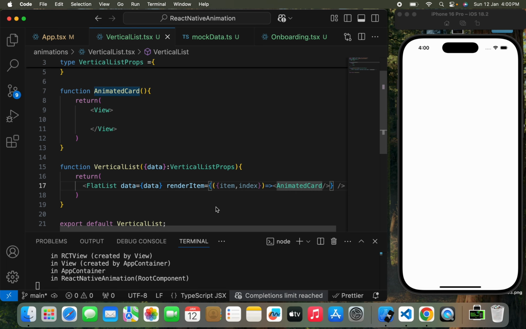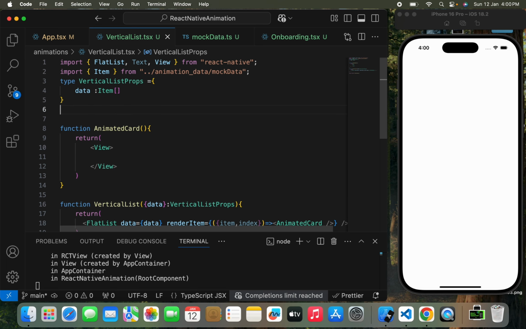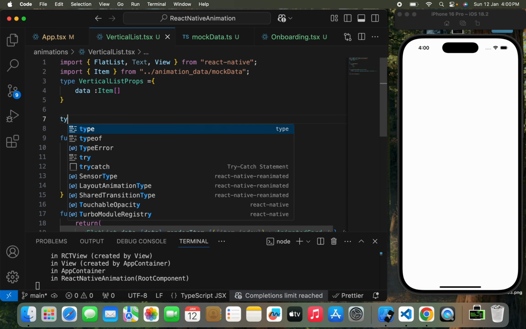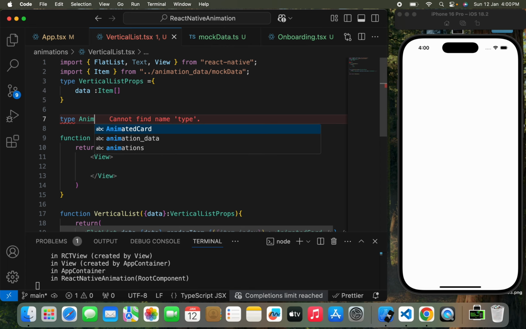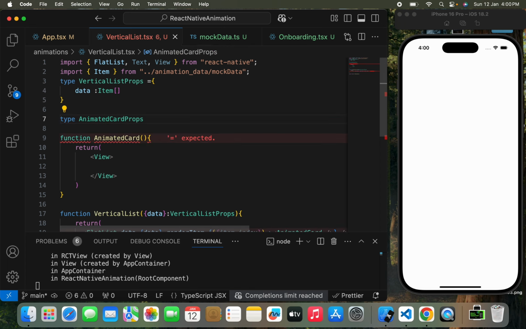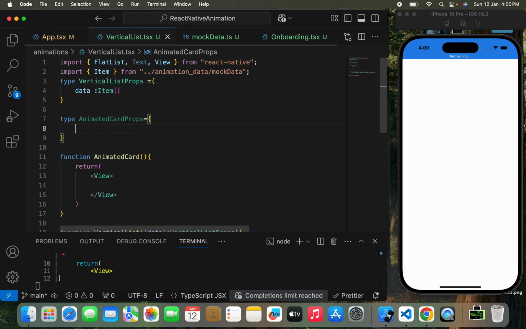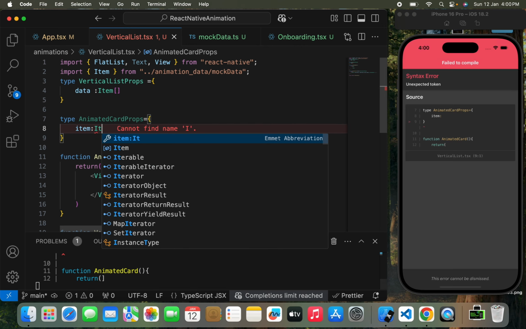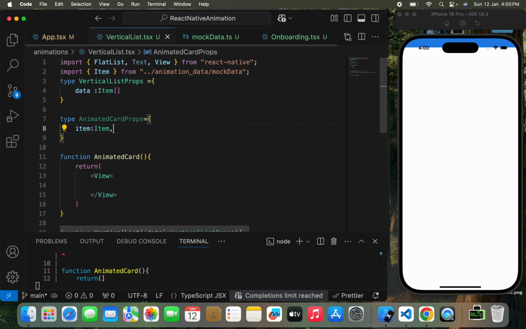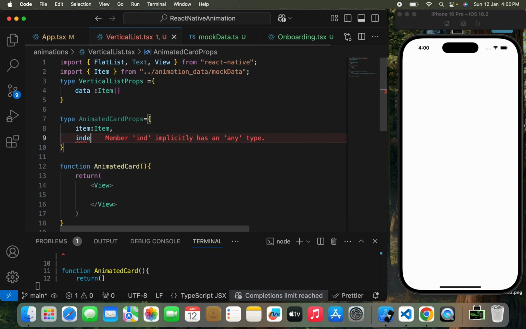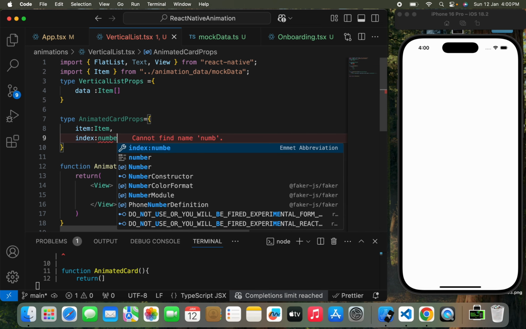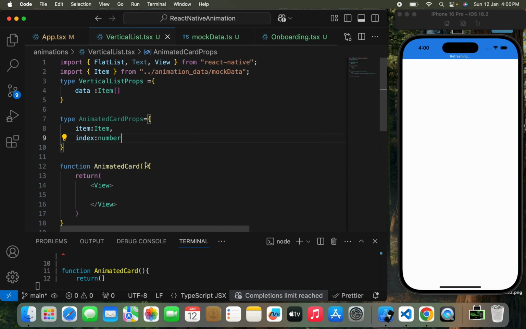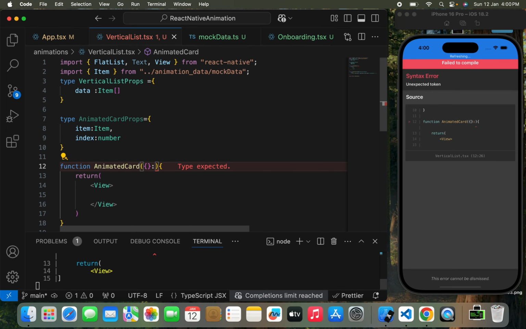For the time being, let us write the type, animated card props. Okay, item, which is of item type. Okay, index, which is of number type. Okay, let us import those.